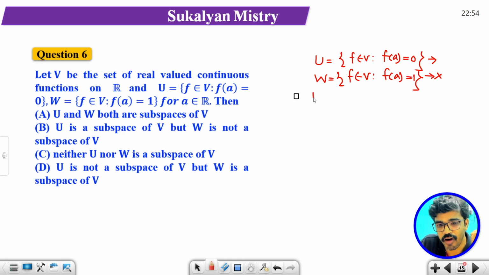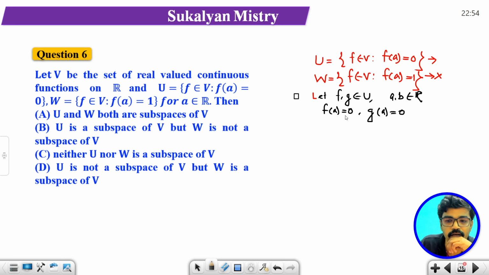F গুলো কি ফাংশন, আমি দুটো যে ফাংশন কনসিডার করি. If we consider two functions, suppose f and g belong to U, ঠিক, and we consider two scalars from the field R, c, d belong to R, এখানে ফিল্ডটা R বলেছে, ঠিক. So f belongs to U, that means f(a) is equal to 0, ঠিক. g belongs to U, that means g(a) is equal to 0. আচ্ছা, এখানে a, b না কনসিডার করি কারণ এটা দেওয়া আছে, তো আমি c, d কনসিডার করছি, ঠিক আছে. Already a is given, so that's why we consider the scalars c, d.